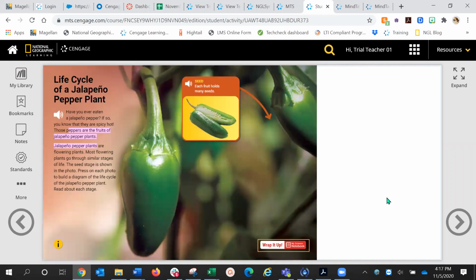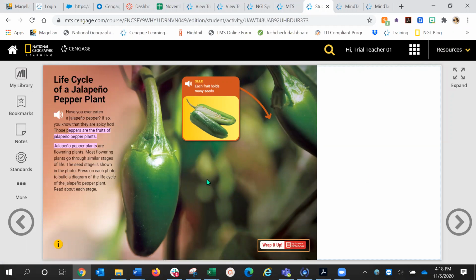Now, one thing that's really, really important about this platform is this resources tab at the top right. These resources, I always say this, if you remember nothing else of what we talk about today, remember this. The resources for both the teacher and student are going to change depending on where in the book you are. Okay, they appear at point of use.